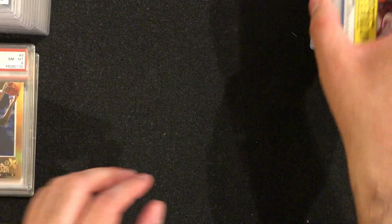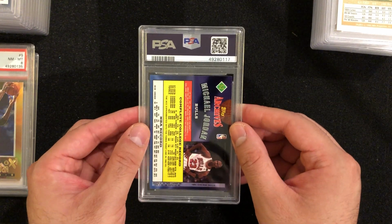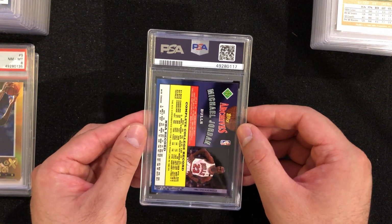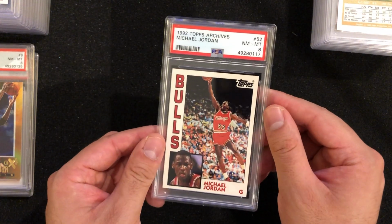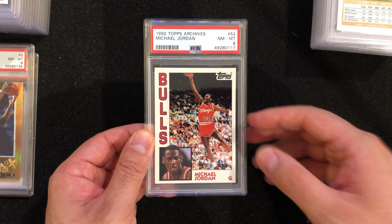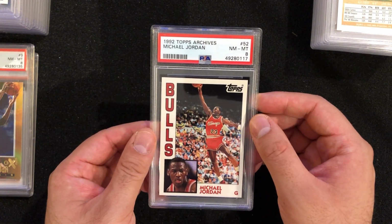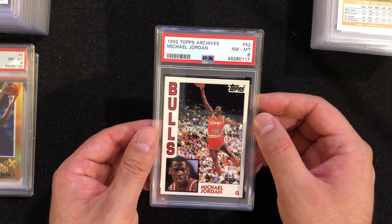So this was the same garage sale. This guy had, I don't know, about 60, 70 Jordan cards in a binder, and I ended up paying about $200 for the binder. I think he initially wanted, I don't know, 300, about $5 a card, and I negotiated down, and a lot of the cards were in pretty good condition. I ended up sending about 20 off for grading. Some of them are in this order, some are in others. So a 1992 Topps Archives Jordan got an 8. I think this may be going for 50, 60 bucks right now in an 8.